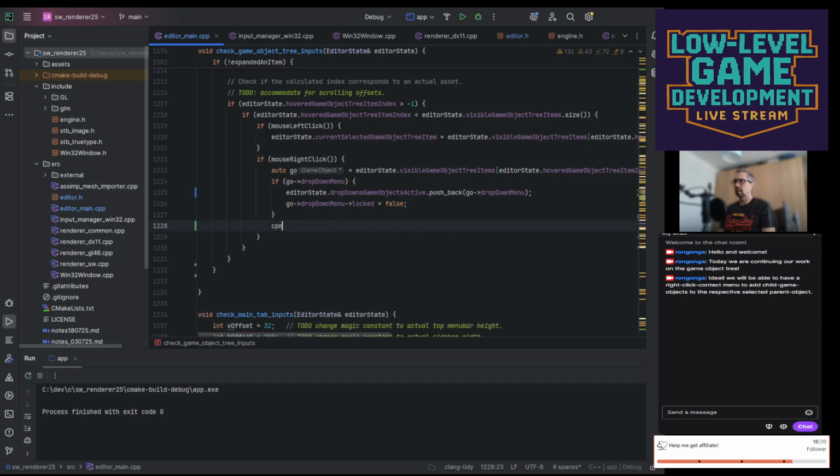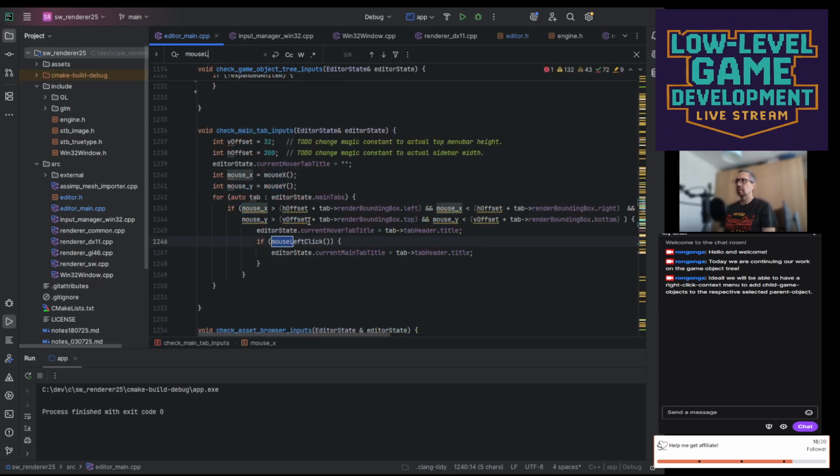So we need to say consume. This is another problem. Mouse left click consume, but we need the mouse right click consumed. Mouse right click consumed is true. Or probably.